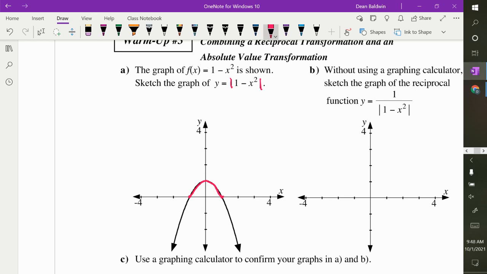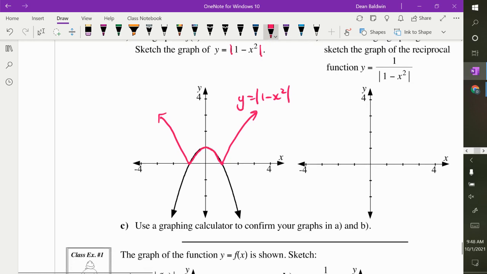What happens to the stuff below it? That's the graph. Doesn't have to be a straight line. It's based on the original graph. So because the original is curved, that'll be curved. But that's okay. I just want the general shape. That's all I'm going for here. So this is the graph of 1 minus x squared, absolute value. That's it. That's all you do.